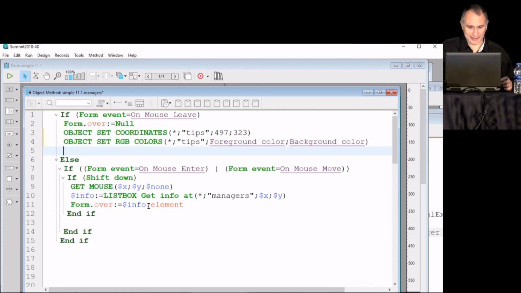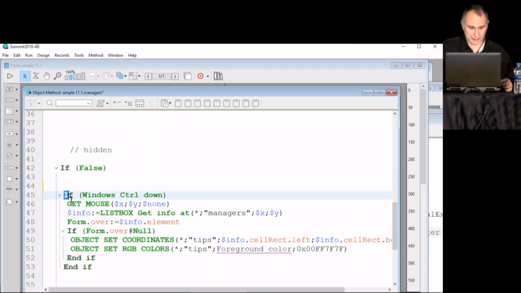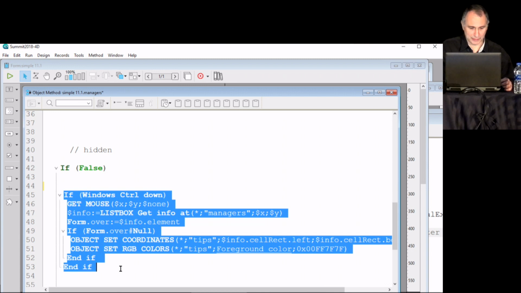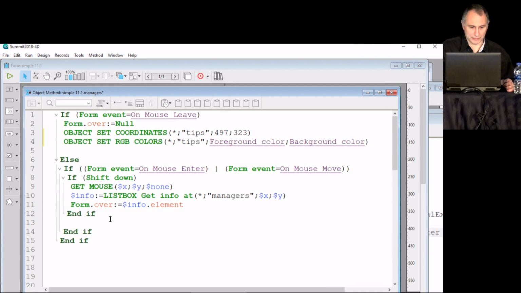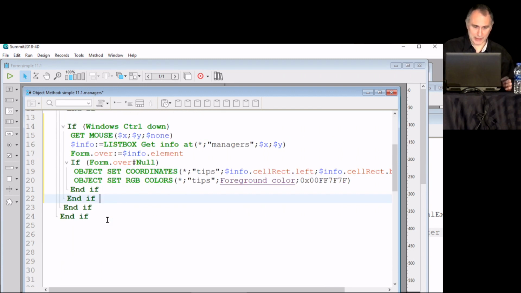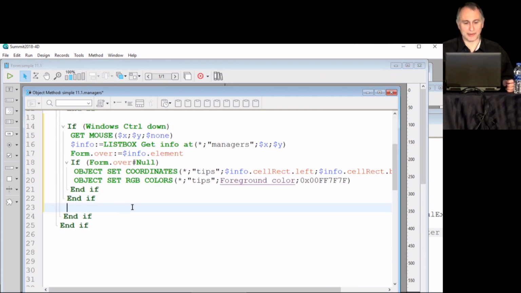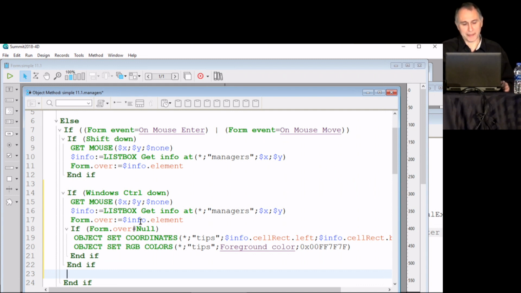let me paste and explain. Okay, here's what I'm going to do. If I press the Control key, I want to do the same thing, so get what current element is being over, but also I want to display the Listbox under that element.